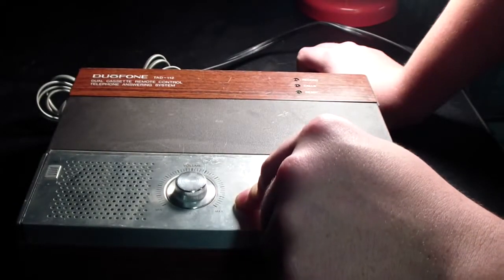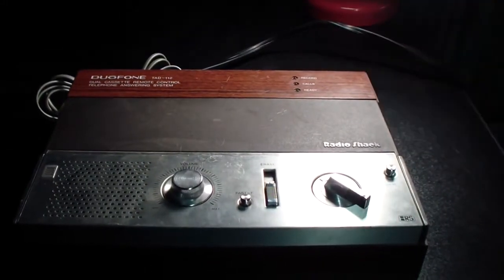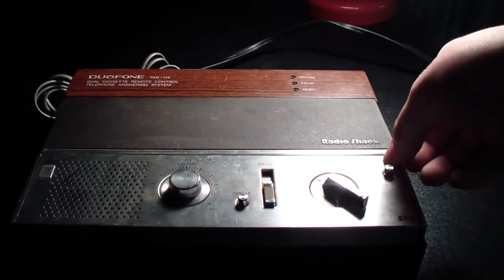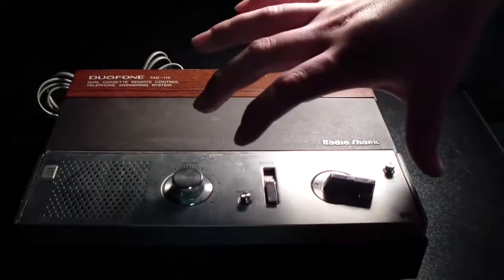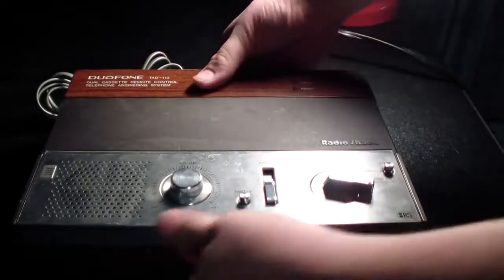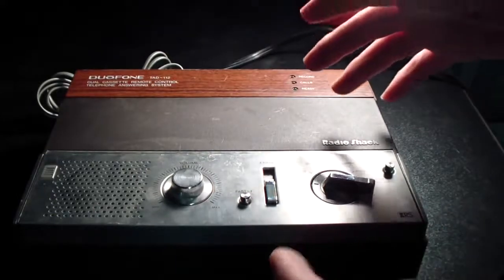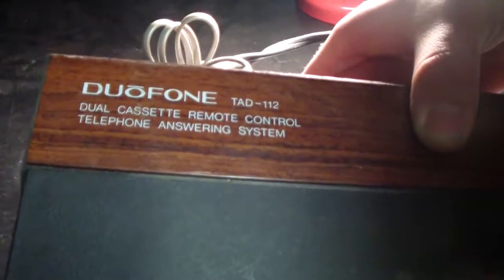Testing the duophone, thingamajiggamabobber. And as you can see, when the motor slowed down, it sped up the recording a little bit. Hard to explain, but if anyone's worked on a tape recorder, you know who you are, cassette master. You'll know what I mean by that.